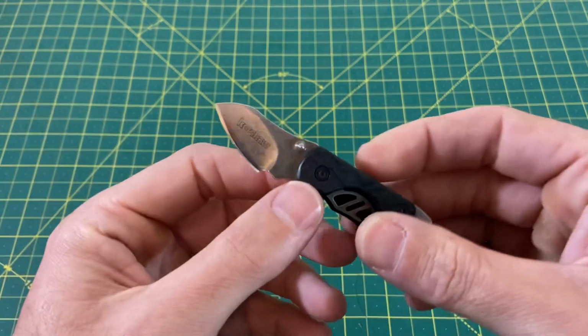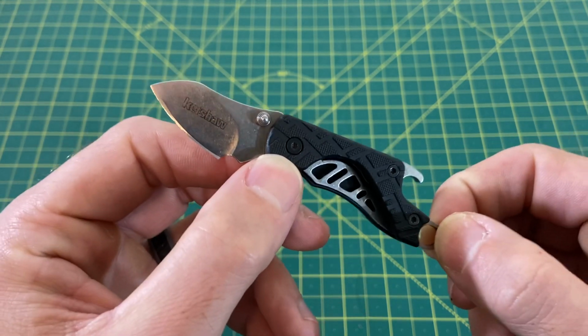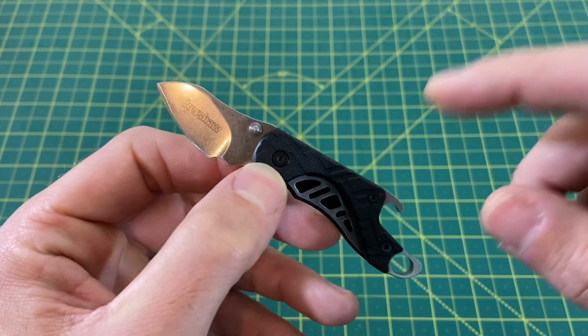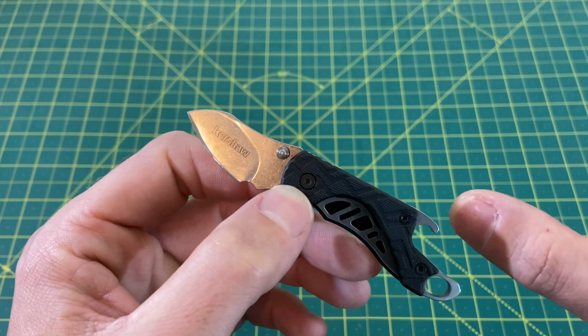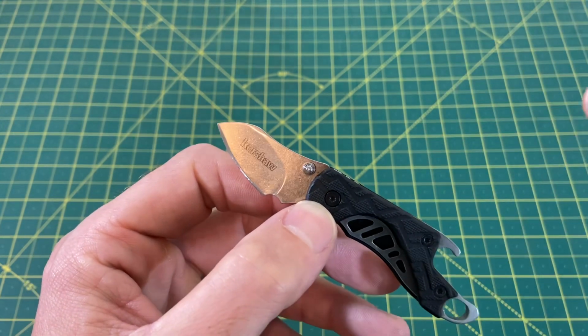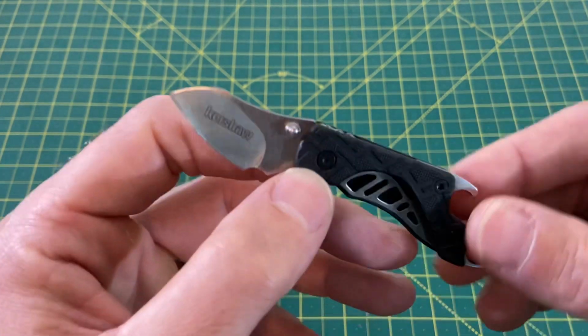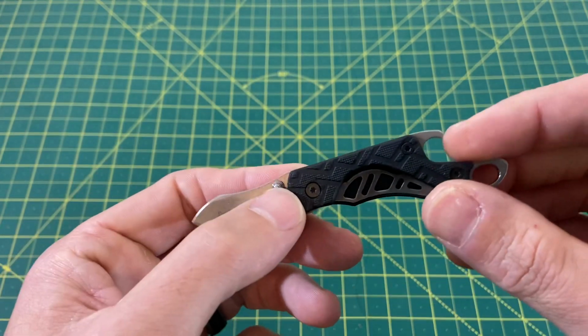First of all, this is super cheap. It is $8.49 on Amazon. Like I said, this is available. It's not really in stock right now, but you are allowed to purchase it from the link, and it's going to be in stock very soon. So once it's in stock, it'll ship. So $8.49, you get a bottle opener.